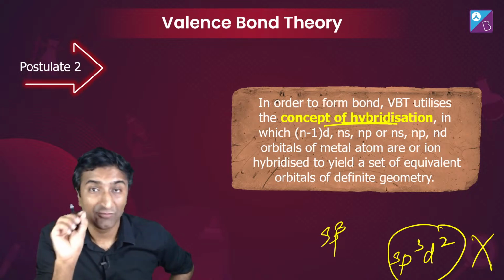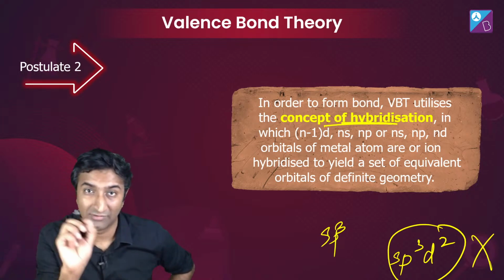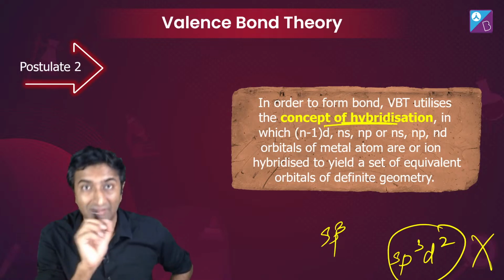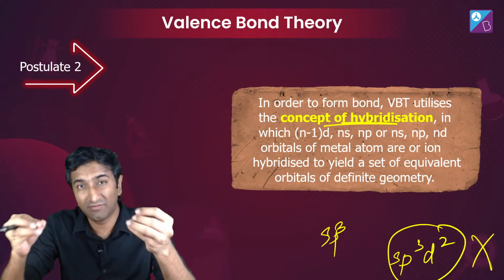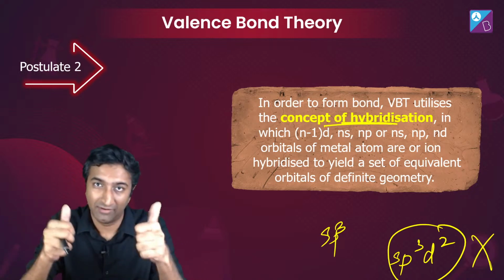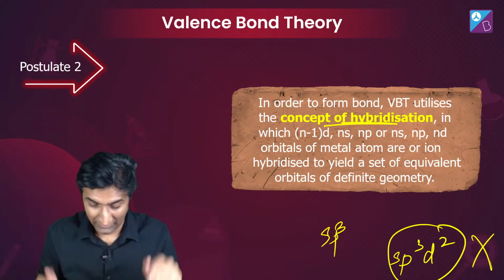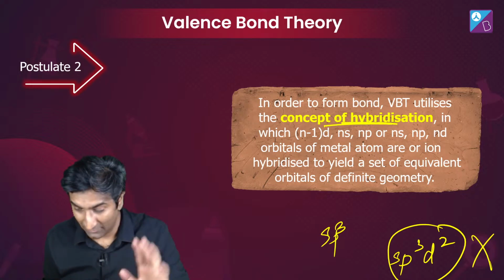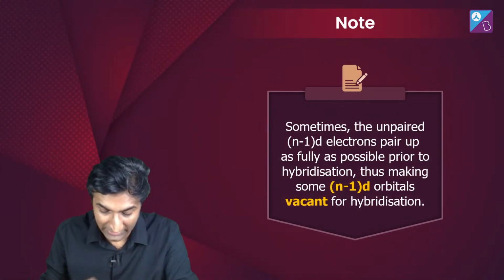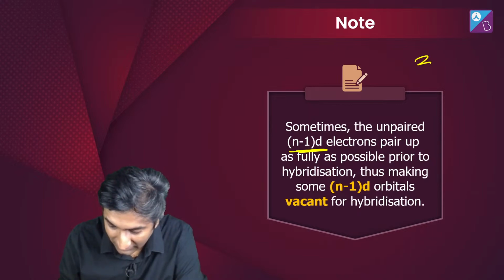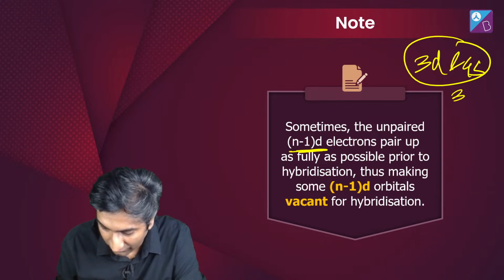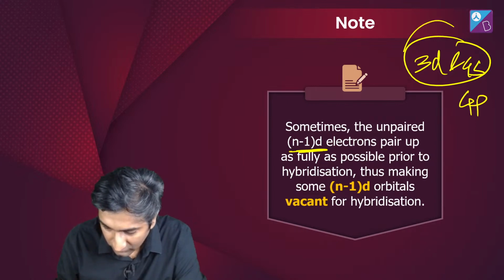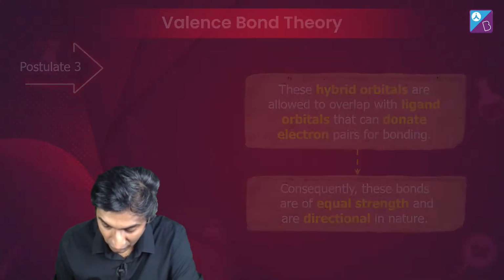This is very important, especially for the D block. VBT works really well for sp3, okay? But as soon as D block elements come, sp3, sp2, sp, great. But as you go further to D, things get murky. But with that disclaimer, let's go ahead and study things further, right? The theory is that the n-1 D electrons, meaning 3D and 4s, right? They combine, and you get 4p also. All these combine, etc., etc., and give you hybrid orbitals.